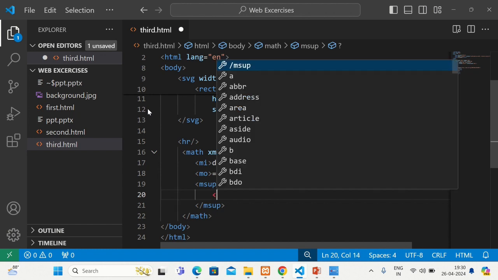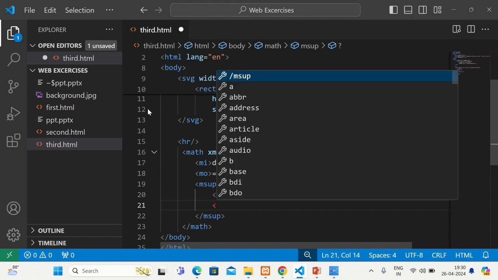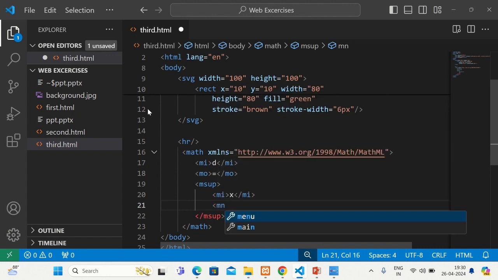To represent the x, I will use mi, for mathematical identifiers, and to represent the square, the number 2, we will use mn, mathematical number. So this is going to write x square for us.